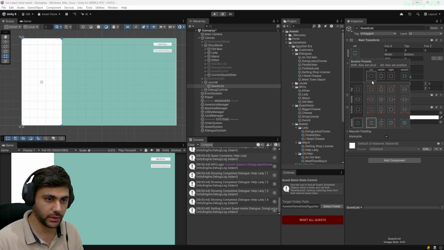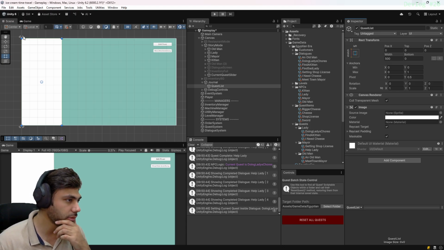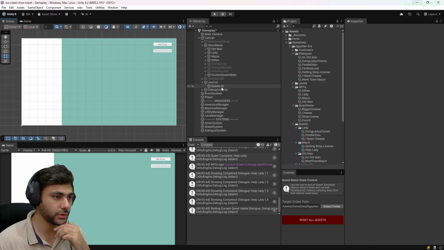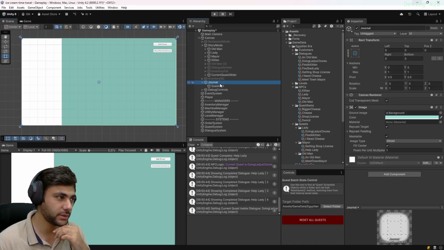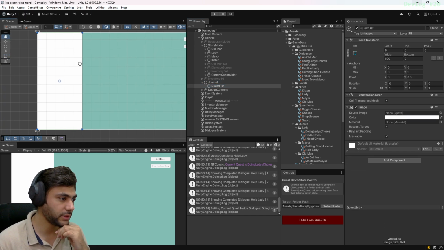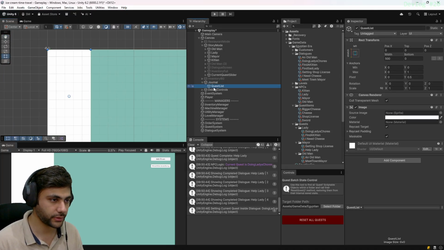We can also set the anchors to make it more dynamic for every screen resolution, but this is not necessary for now.